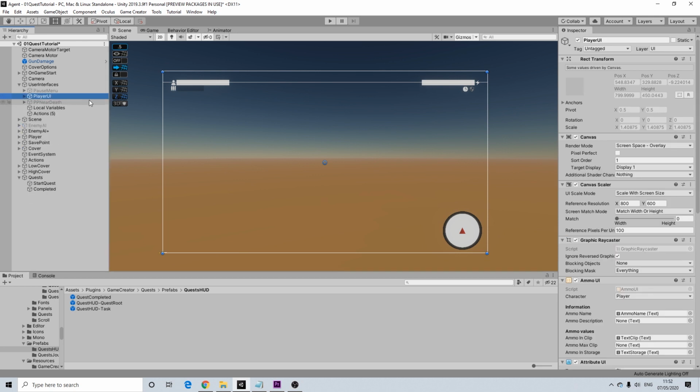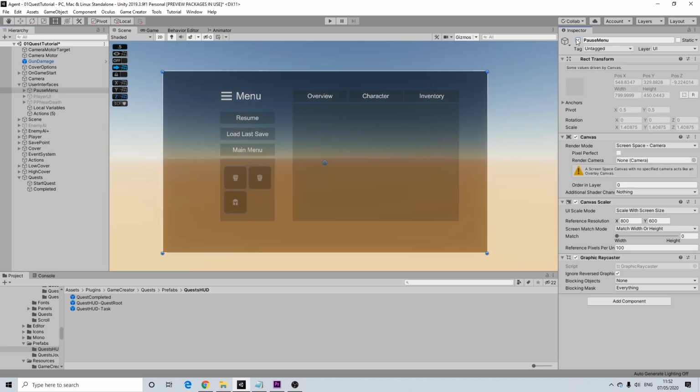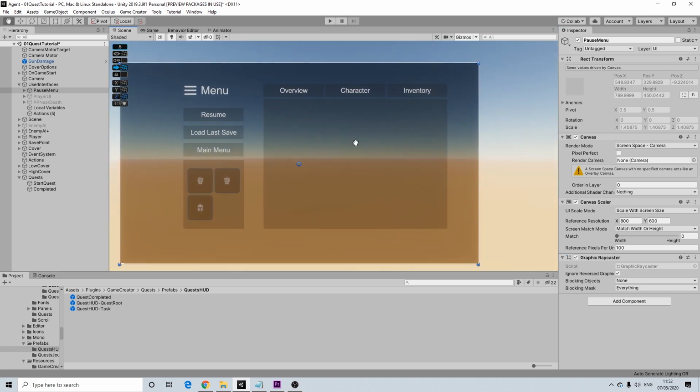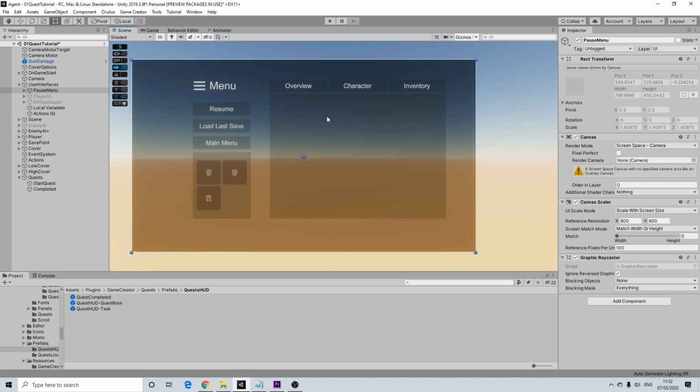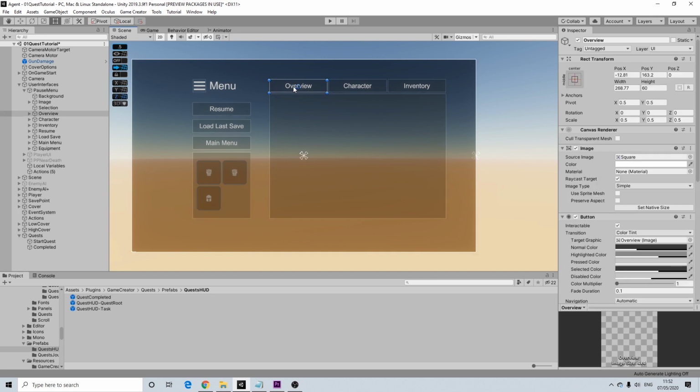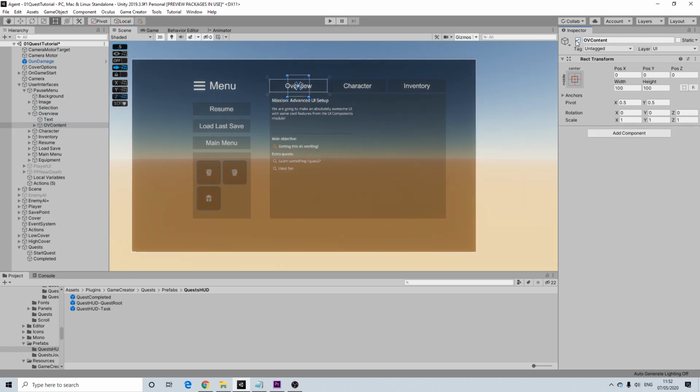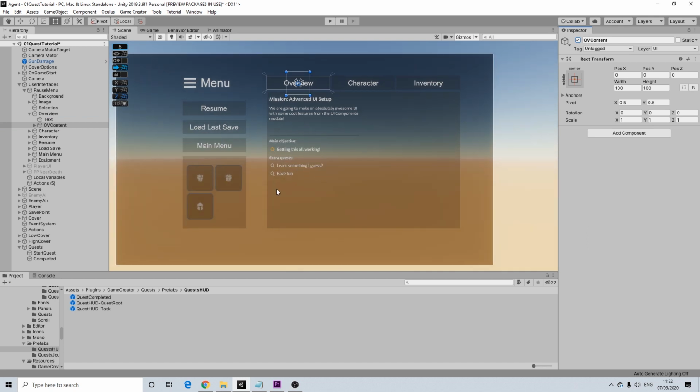Now the interesting one will be the actual journal. So let me activate that pause menu. So this is my pause menu, basic one, nothing special. Now I do not want the journal to be another button that opens up another UI. I want it to be in my menu. I just want everything combined, everything integrated, not have, I don't know how many different buttons to open up different UIs. So in order to do that, I will put our HUD in this overview tab. Now I already have something in here which is, well, nothing really. This is just text and icons. There's nothing interactive about this.